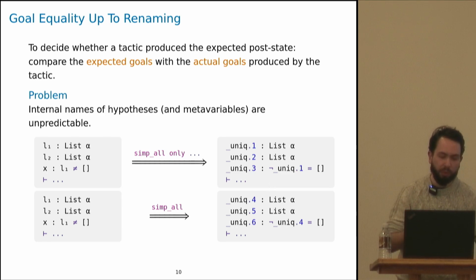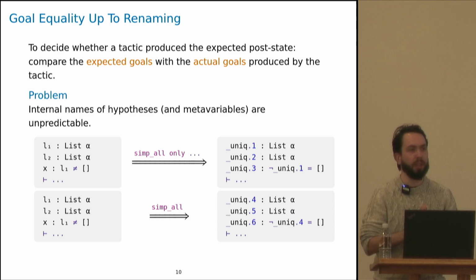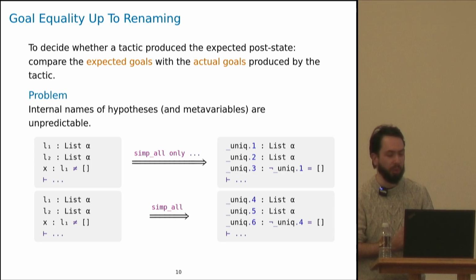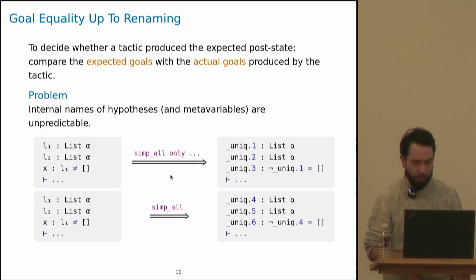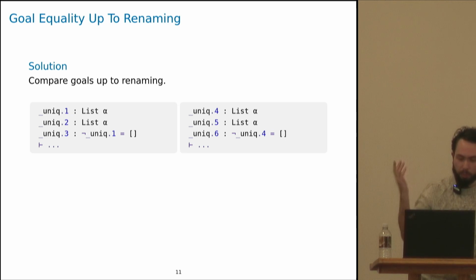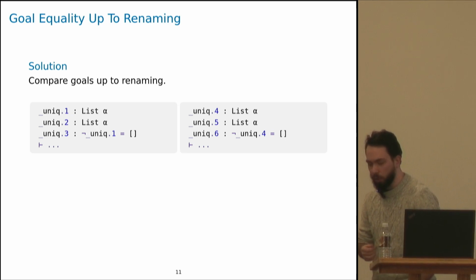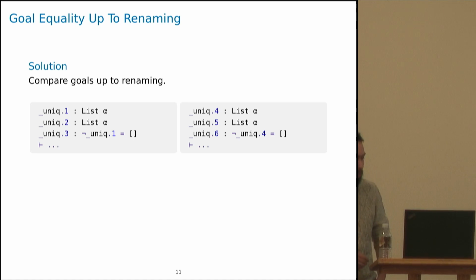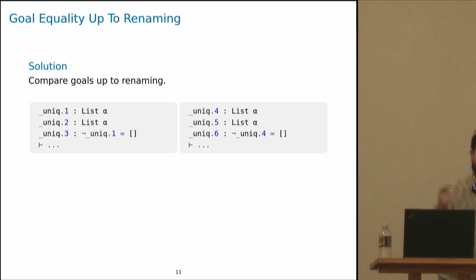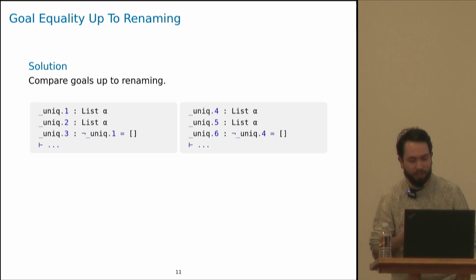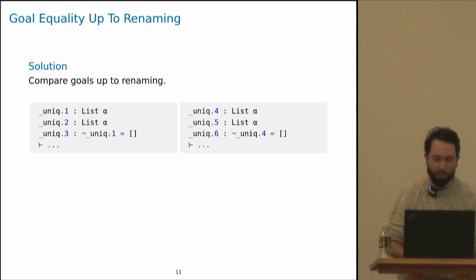And with how the Lean API is structured, I don't think there is any reasonable way that we're going to convince Lean to give us exactly the same names in both cases, particularly when the two tactics here might be implemented differently. Okay, so what do we do? Well, we need to compare the goals up to renaming. And I imagine that I'm not the first to come up with this, but it was not clear to me when I did this work that this was the right notion of equality, so I wanted to quickly present it here.